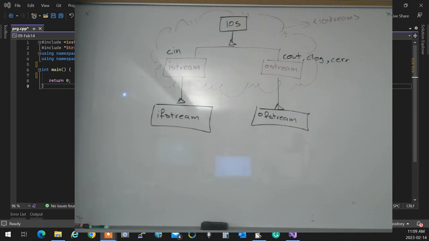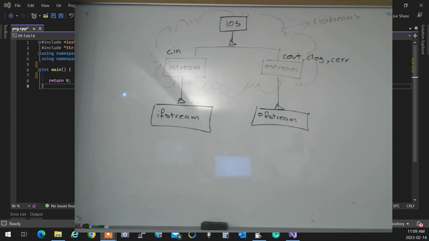Now, are files unique on hard drives? No, you can have 50 files on a hard drive, 5 million files on a hard drive. Each one has a different name, right? Because of that, the constructors of IFStream and OFStream are not private. You can actually build instances of them for each separate file. If you would have created a constructor for a file class, what would you pass as the value for the argument of the constructor? File name, right? That just makes sense, correct?